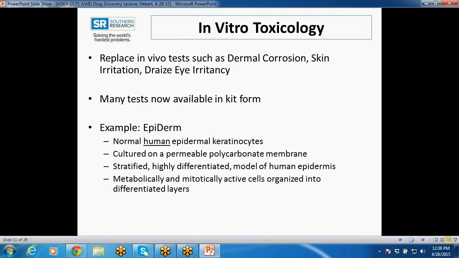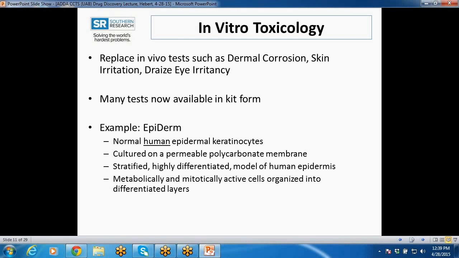I have just an example of one here. It's the Epiderm kit. It's composed of normal human epidermal cells that are cultured on a polycarbonate membrane that's permeable, and that polycarbonate membrane sits atop the liquid growth medium so that the growth medium can come up through the bottom, and those cells get their nutrition from underneath, just like they do in normal skin. Whereas in a cell culture, of course, your cells are typically covered over and they're getting the nutrition from the top. The neat thing about the Epiderm kit is that the keratinocytes undergo the same sort of differentiation and stratification of different types of cells that you would see in a normal epidermis.